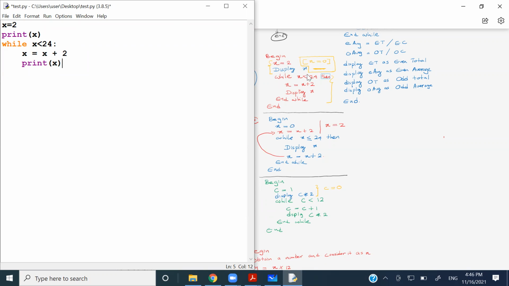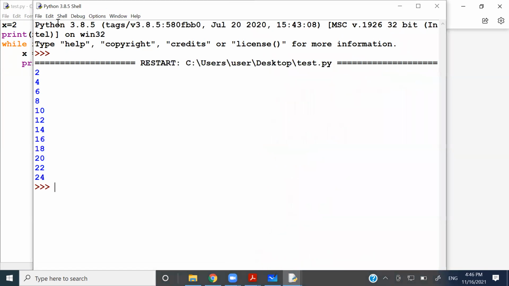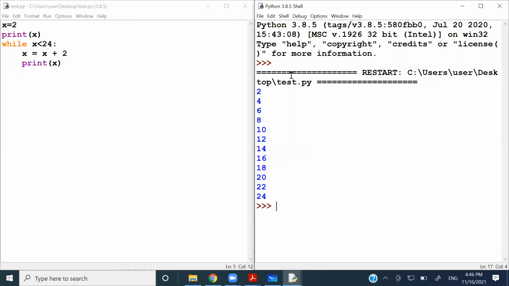And we have given a different alternation here as well, using the yellow color. Instead of these 2 lines, x equals 0 and display x, we can put x equals 0 and do the same thing. We'll check it, right? So I'm saving this, and here I'm running the module. Yeah, as you can see, my output gave me the first 12 multiplications of 2, right?